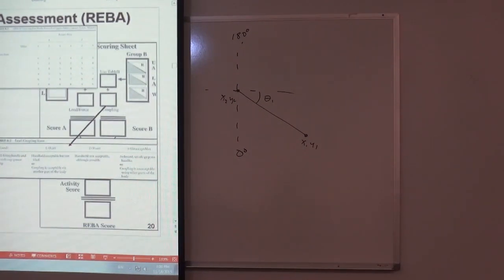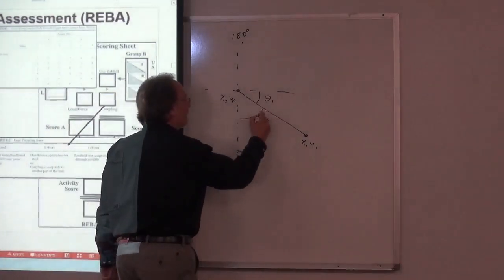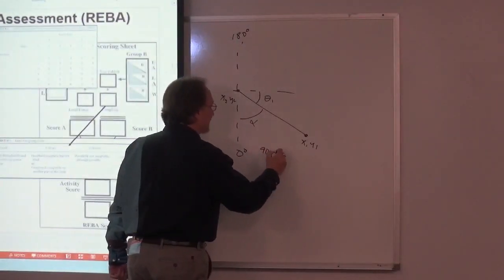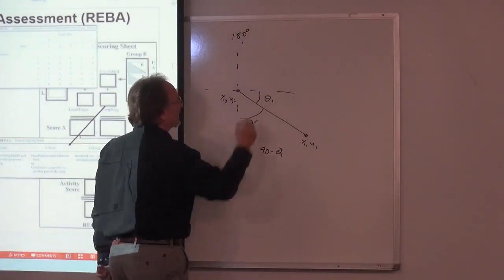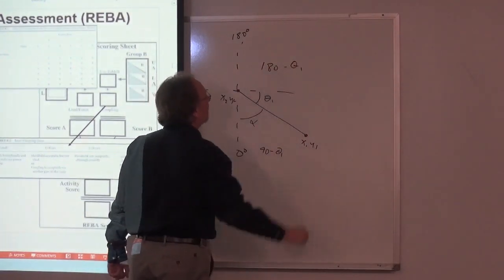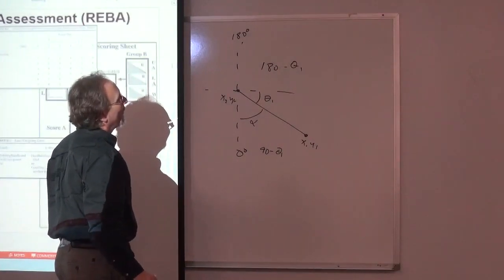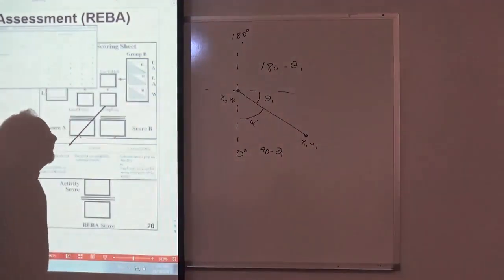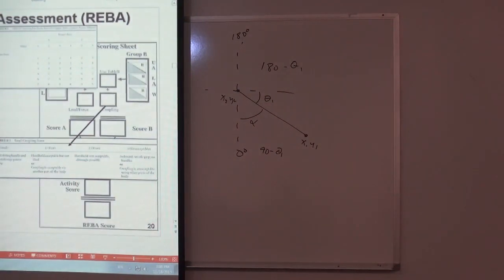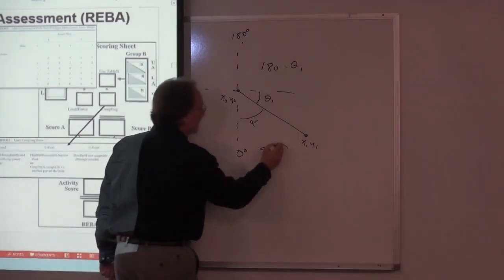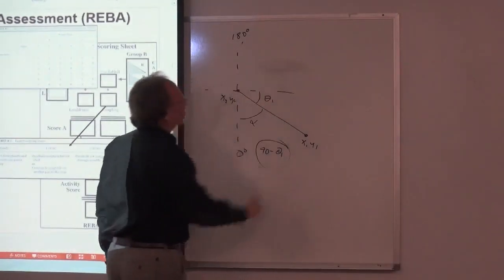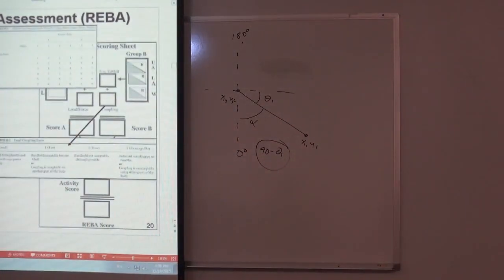However, what we want is alpha. So again, that's 90 minus theta 1. Unless it's up in that quadrant, then up here, it's 180 minus theta 1. Can we do 90 plus? Actually, I take that back, because that's the negative quadrant. If you apply this without thinking, since that's negative up there, you can still use 90 minus theta 2. And since that's negative up there, you can still use 90 minus theta 1. You don't need this, because if you just leave the angle that it gives you.